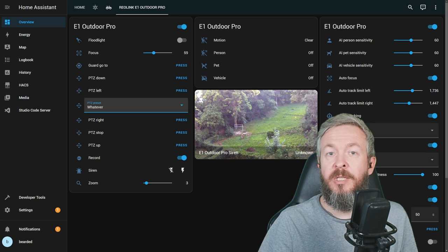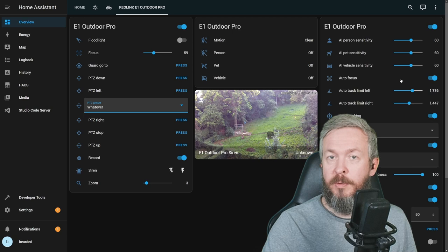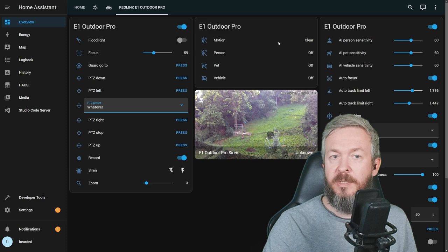Of course, the UI currently is too cluttered. So select what you want to keep here and what you want to leave in the integrations page. I don't think that you need to play with this configuration part every day. And you can also probably streamline this and have just a couple of buttons showing you if there is any motion detected and if it's a person, pet, or a vehicle.